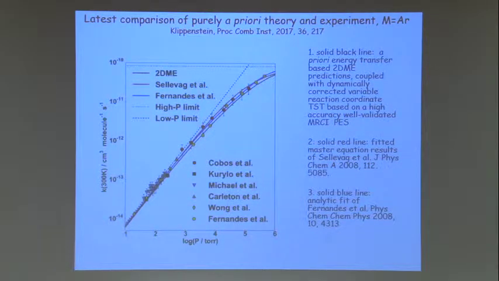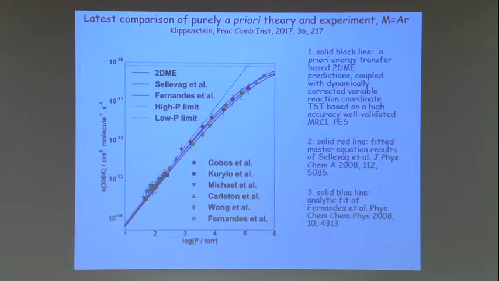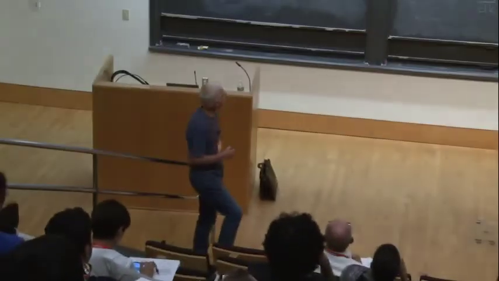One of the things that we'll look at tomorrow is just how good theory is getting at representing these things. This is actually quite a complicated reaction, H plus O2 plus M. What we've got here are various experimental measurements at a particular temperature as a function of pressure. Sorry, these are the reduced curves again. So this is a wide total set of data. And the red curve is a fit using theory, but fitting the theory to the experimental data.